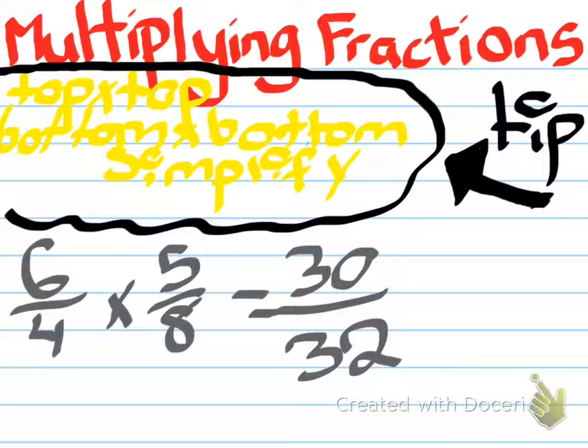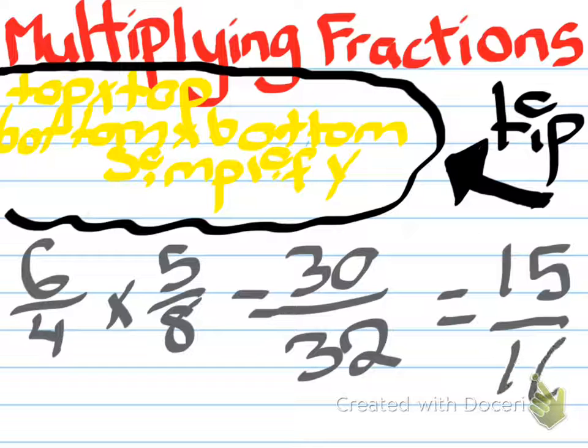The number I chose that is divisible by both 30 and 32 is 2. So I divided 32 by 2 once, and 30 by 2 once, which I get 15 over 16. So that is the answer. So if you don't get it by now, it's okay. But my next example, I'm sure you will get it.